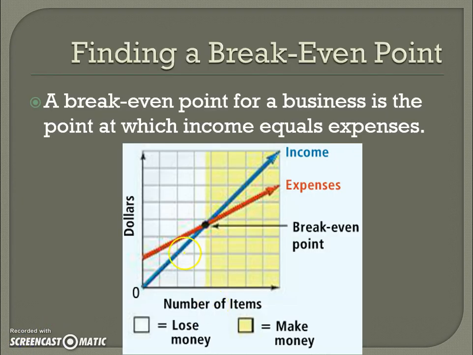Okay, finding a break-even point. Make sure you copy this into your notes. A break-even point for a business is the point at which income equals expenses. So if you start a business, if you're selling teddy bears, it costs you money to sell those teddy bears. So if you have 100 of those teddy bears made, there's a particular cost for that. You haven't sold anything. So let's say this is our teddy bears. All right, it costs us this much money to make them.